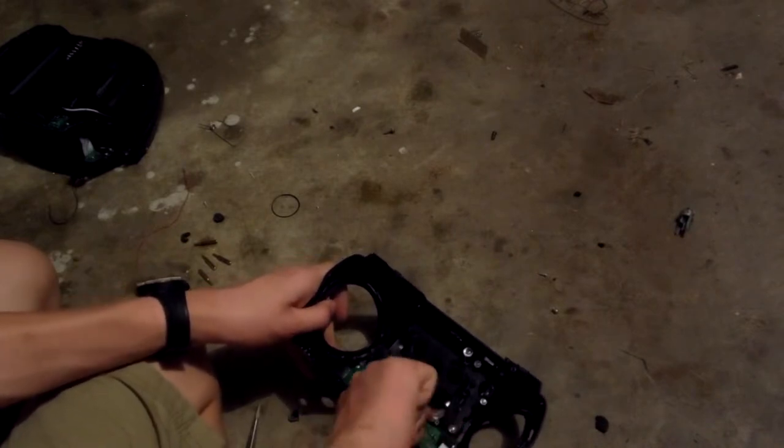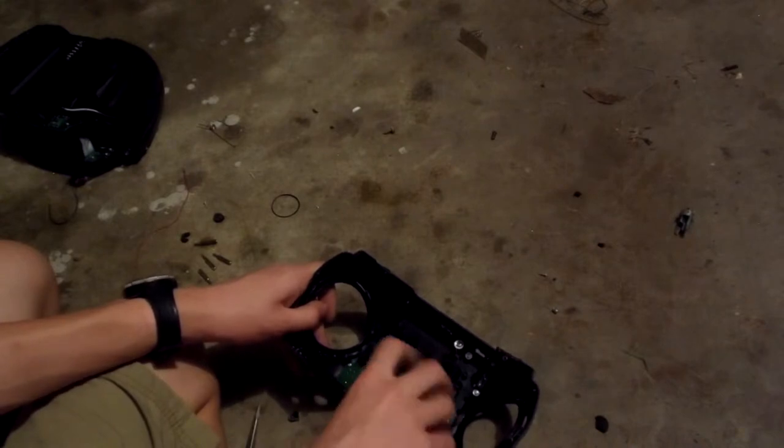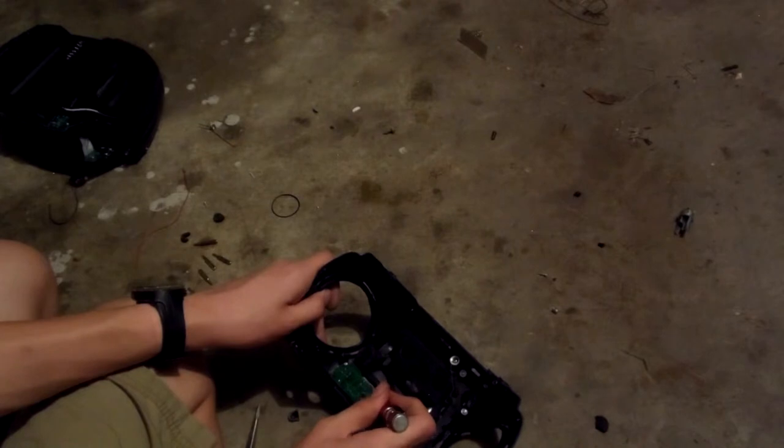There's a wasp or something flying around the garage door. It's really unnerving.